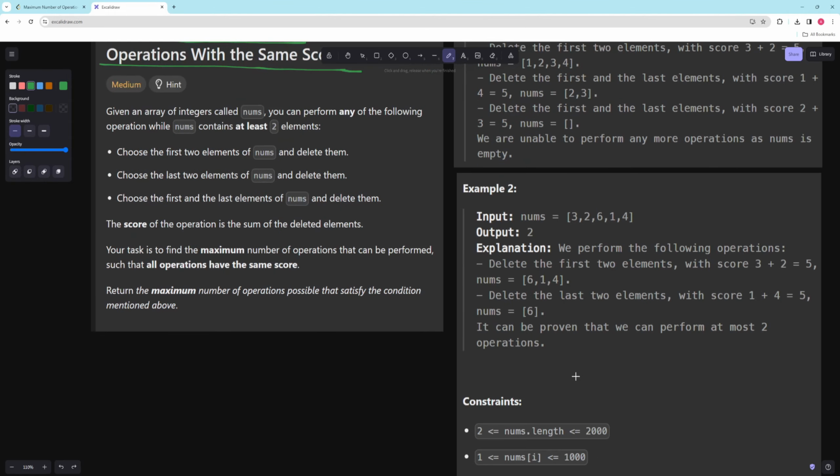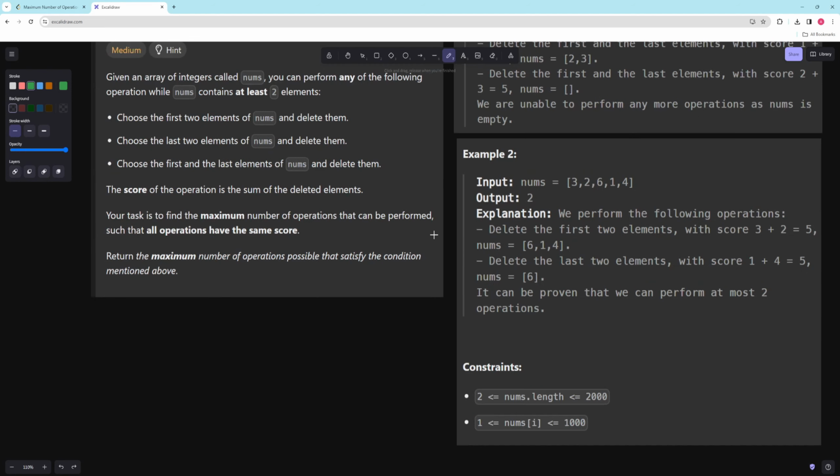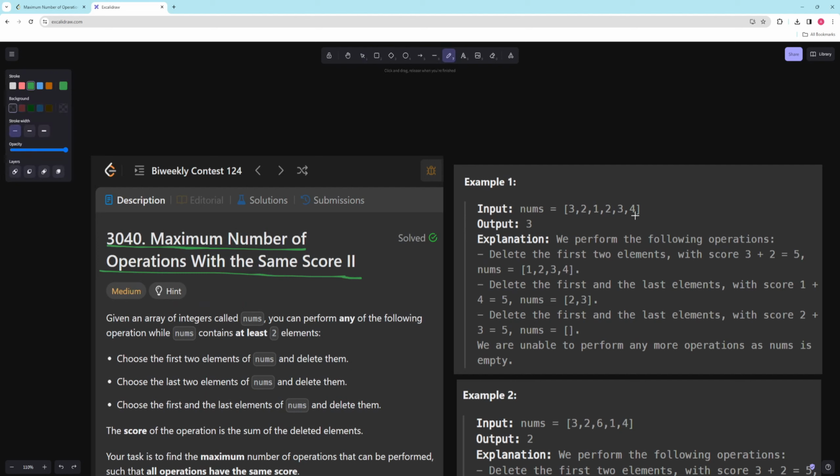Let's say these constraints were really small. It should be pretty easy to figure out that you can do a DP problem here. Your DP problem would just have a start index, an end index, and a value that you're trying to get. For example, let's start here. Our value can be anything in the beginning because we haven't done anything. But let's say we choose to delete these 2. Then our value would be 5, that we try to get from here on in, and our constraints, our left and right, would be these. Then we can just try to do any of these operations. Can we get a 5? And if so, then let's do that.